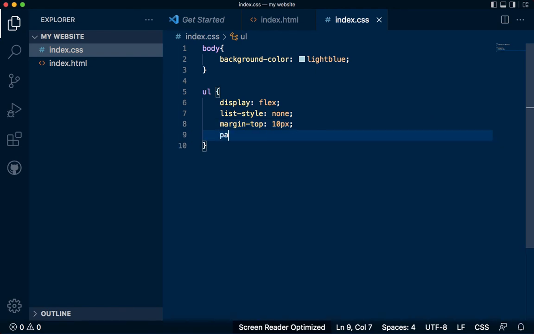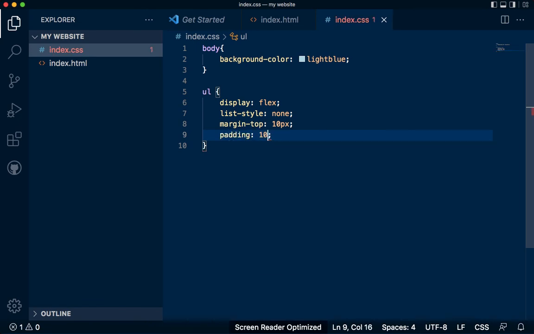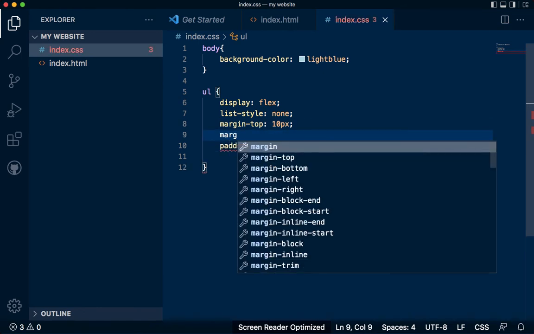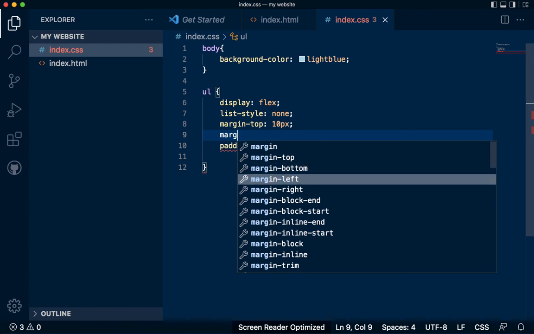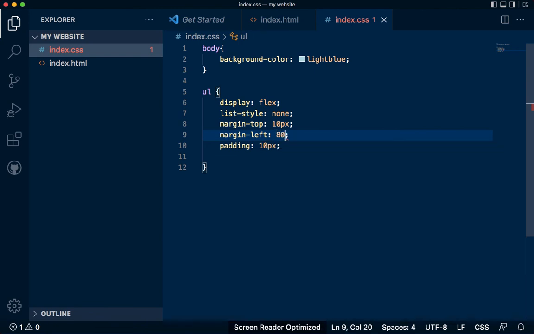Let's say padding 10 pixels. Let's say margin-left, let it be 500 pixels?